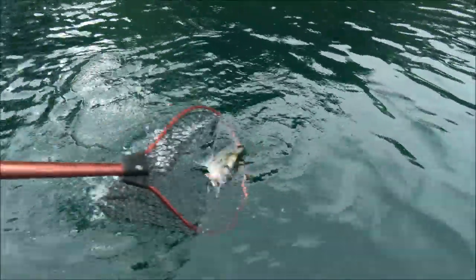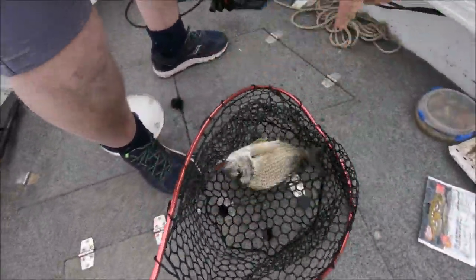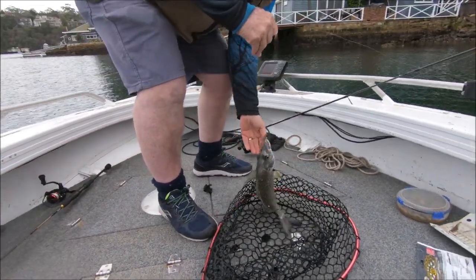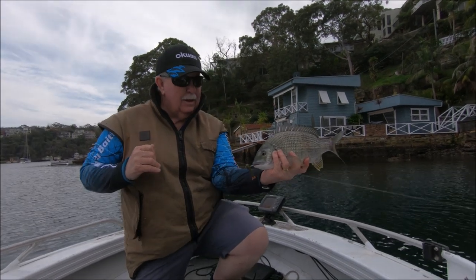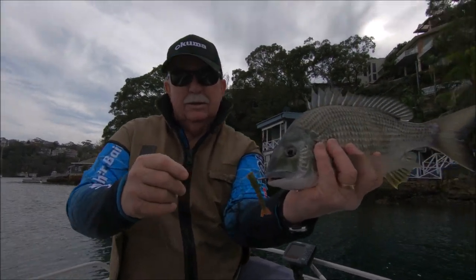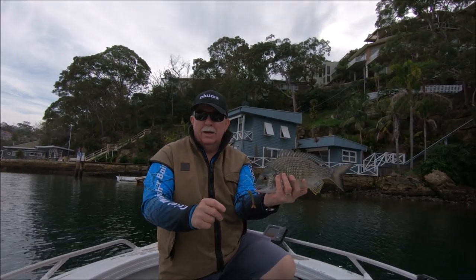Oh, beautiful, Brent. Well done, mate. Nice fish. Okay, yeah, that is a cracker. Nice work. How's that? Yeah, lovely, mate. Lovely. Just on one of those little hidden weight. Yep, a little hidden weight there. And the Gulp shrimp. The Gulp 2-inch camo shrimp.